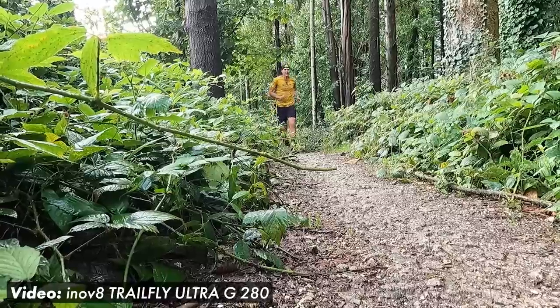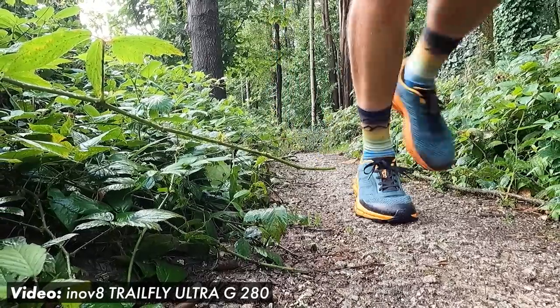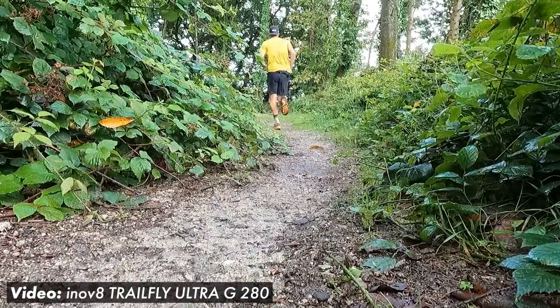We've made it up to Tahiti Woods. If you haven't watched one of our first run first impressions videos, we do a lot of our shoe testing up here in the woods because it's a great testing ground — there's a big mix of different terrains and underfoot conditions. It's just gone half past five and the sun is due to set at seven, so I want to get a good seven miles in to give the shoe a proper testing. Without further ado, let's get running.